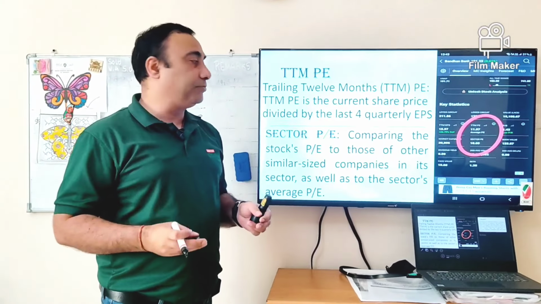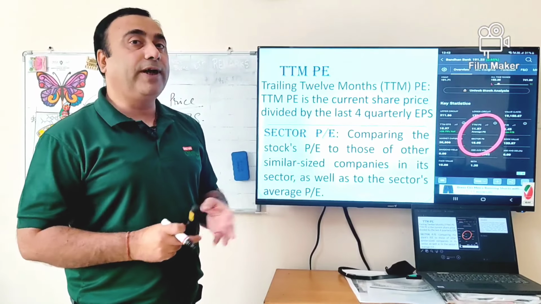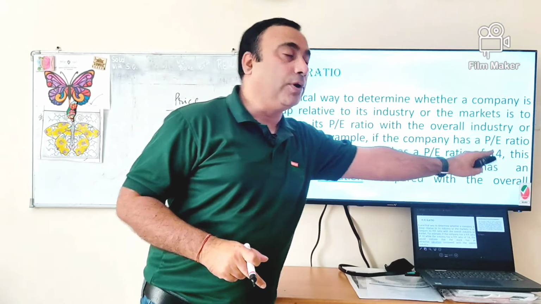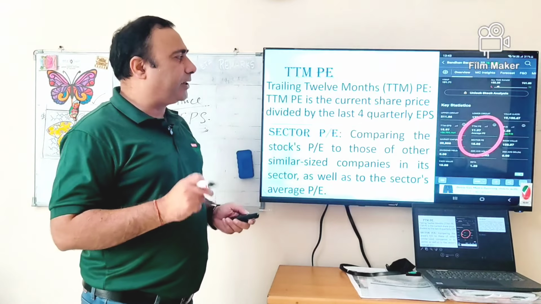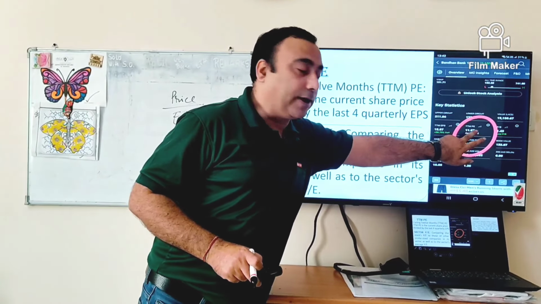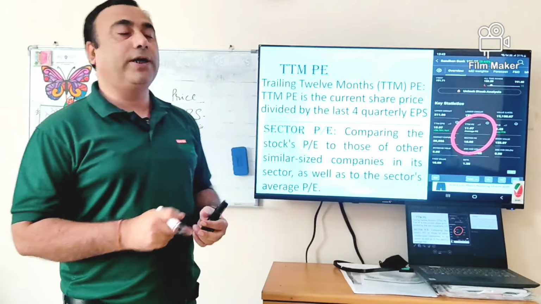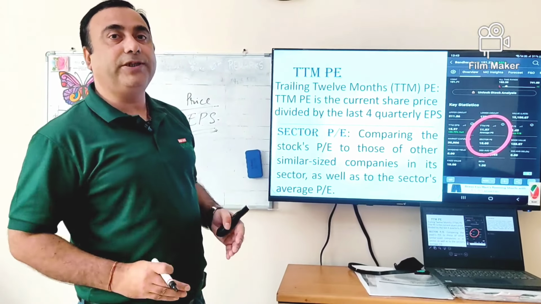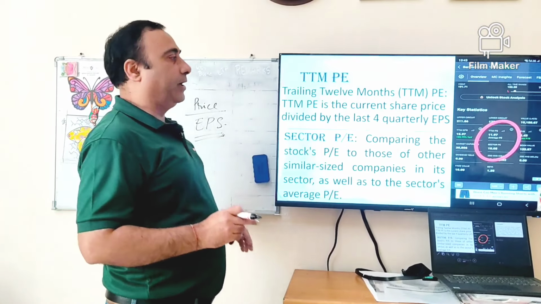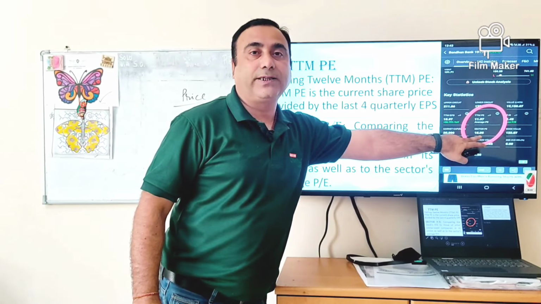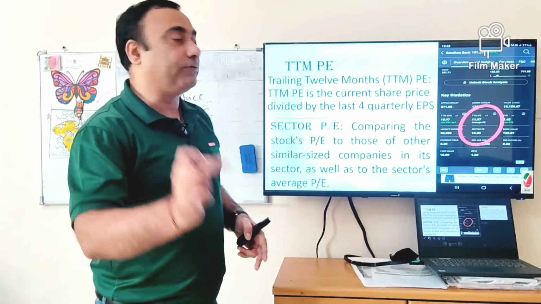When you read many websites, many articles, you will find people indicating that 14 PE is an average ratio. But this is one indicator; it is better to compare the current TTM PE with the sector PE. Since I am talking about Bandhan Bank, the banking sector, how much is the PE of the banking sector, the whole overall sector? Here it is indicating 18. So your TTM PE should be less than the sector PE. This indicates that the share price will go up.